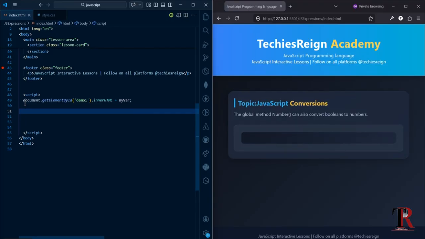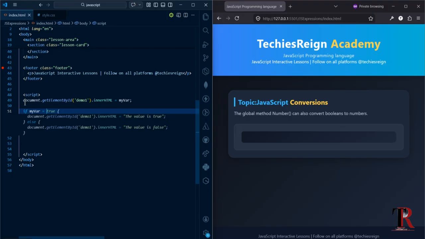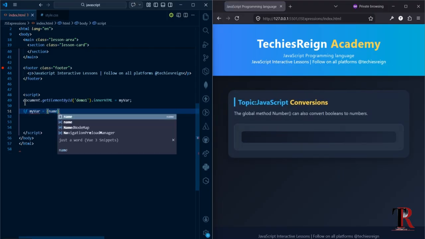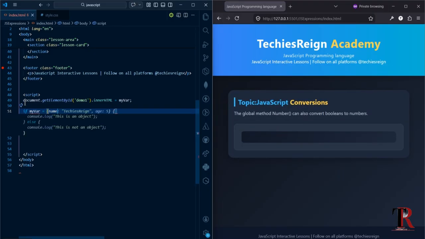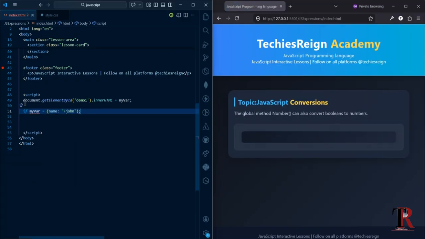Now, if myVar equals to say... now see this. Am I missing a syntax?